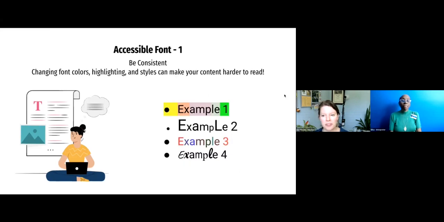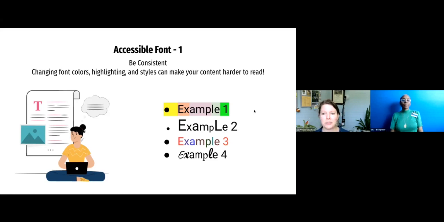Here's an example. So I have 4 examples listed on this page, and the top example uses highlighting of multiple colors. We've got maybe 5 different colors there. I'm not against highlighting, but I would recommend that you use only one color of highlighting. I wonder if you're looking at this screen and your eyes kind of go a little wonky as you try to decipher what I have written there.